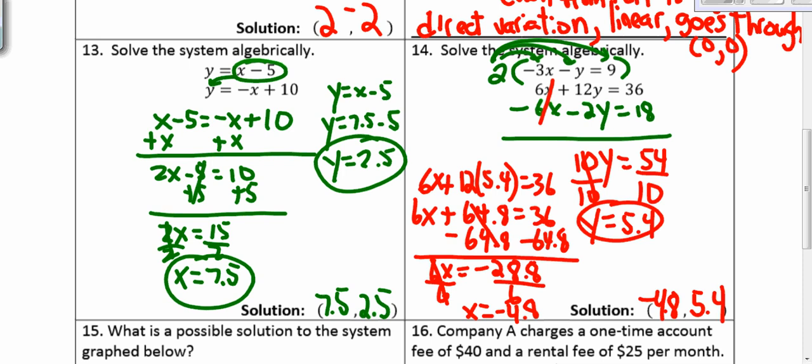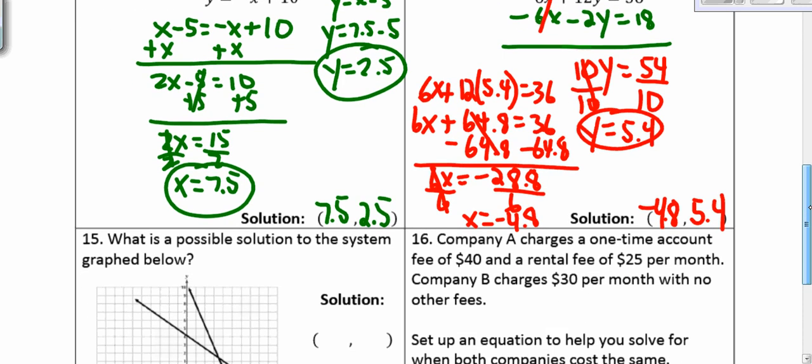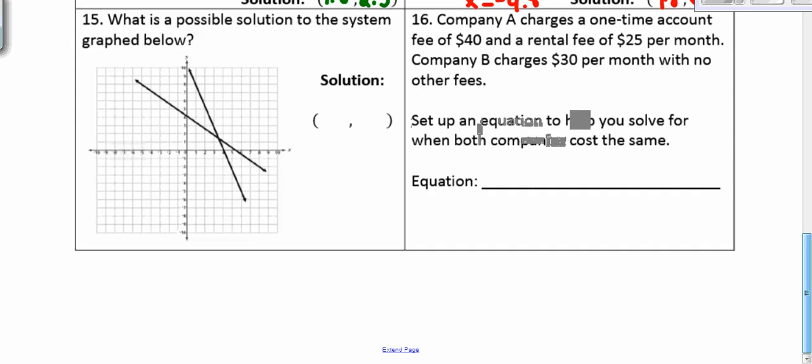You would never know that if you were graphing it. So solving it algebraically sometimes gives you numbers with decimals, when the solution is not a whole number. This is the solution to these two lines, and basically it's asking what is the possible solution. The x coordinate is not a whole number. The y coordinate is not a whole number. So we're going to jump 1, 2, 3, and then go half. So it's 3.5, and then you go up 1.5. So it's 3.5, 1.5.